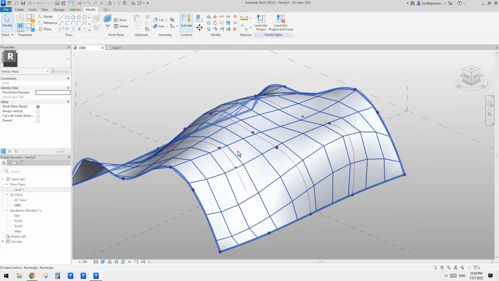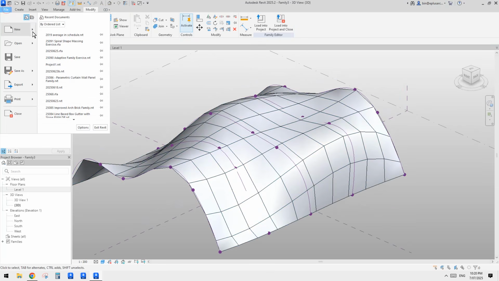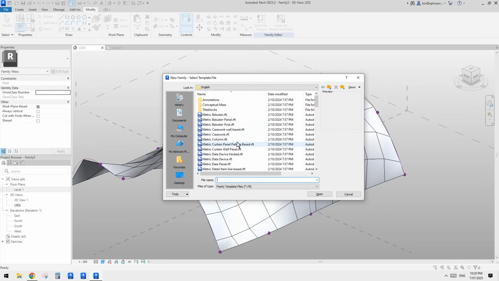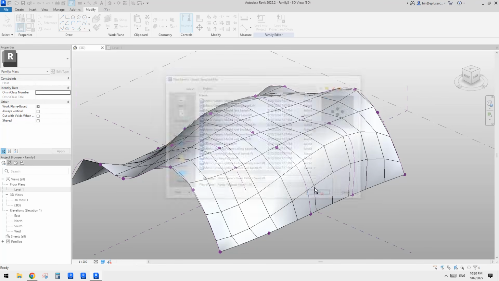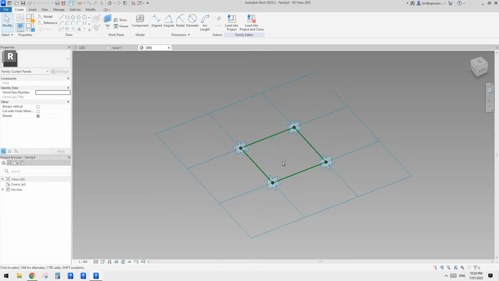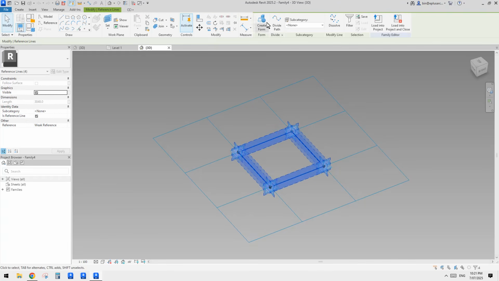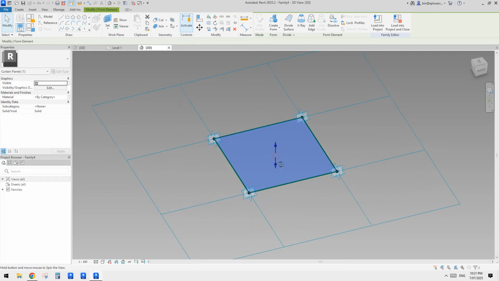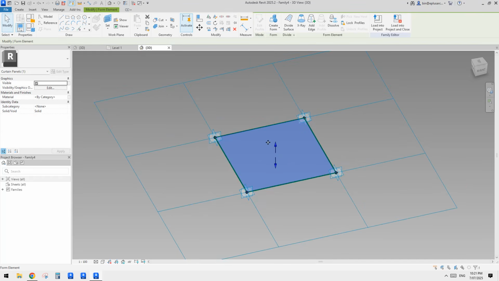Okay, so what we need to do is create a new family, and it can be a curtain panel pattern based or generic model pattern based. Let's use generic model pattern based and select this, create a form. Let's use this option. So now we have a panel.